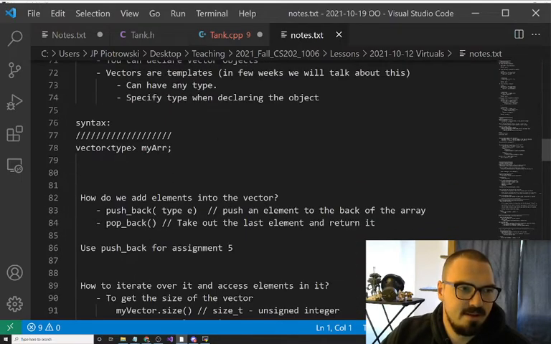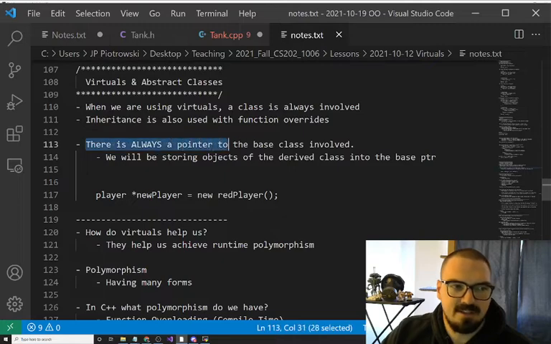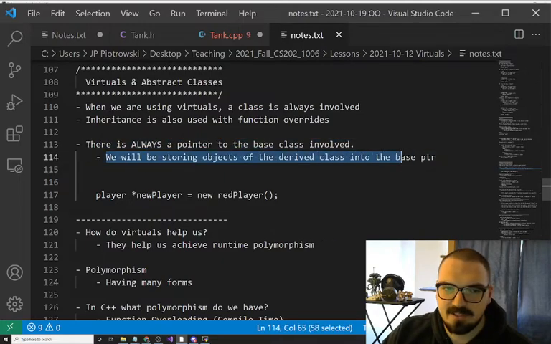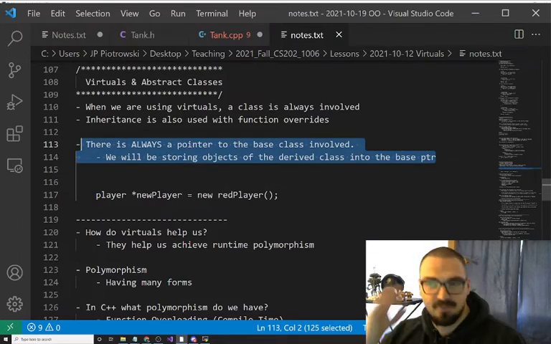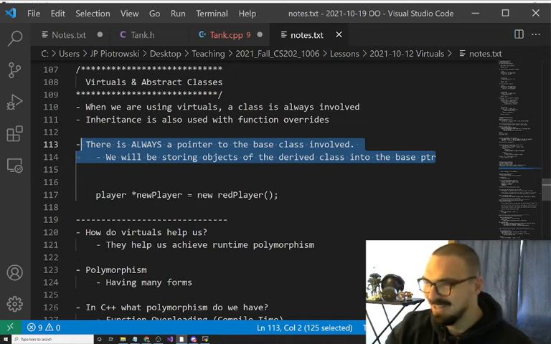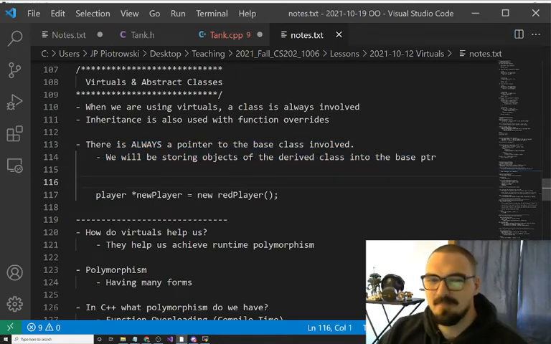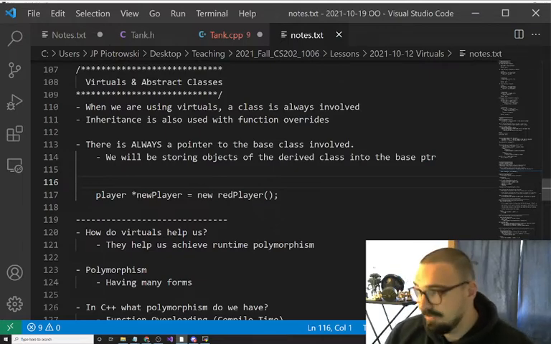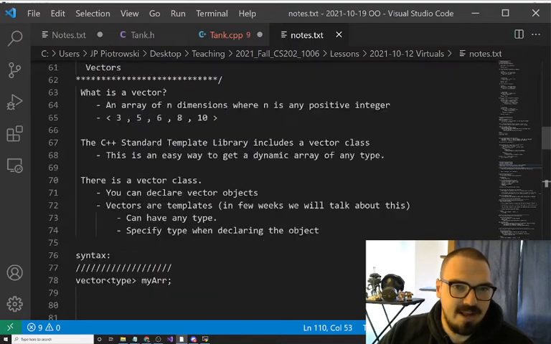Virtuals. There is always a pointer to the base class involved. We will be storing objects of the derived class into the base pointer. Always, yes. Chef, that's literally what we said. Yep, that's always how it works. And that's what this assignment is. You have a fish pointer. And inside of that fish will be different fish. All of your video games use that stuff.